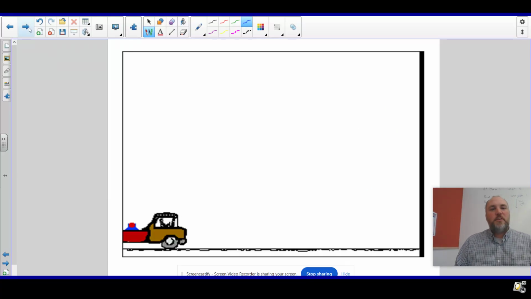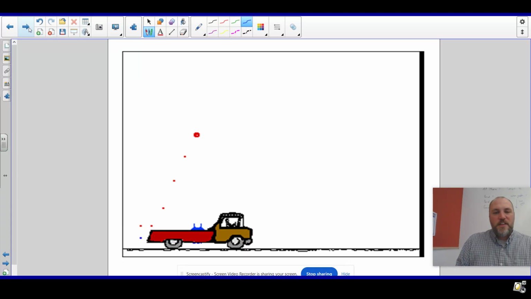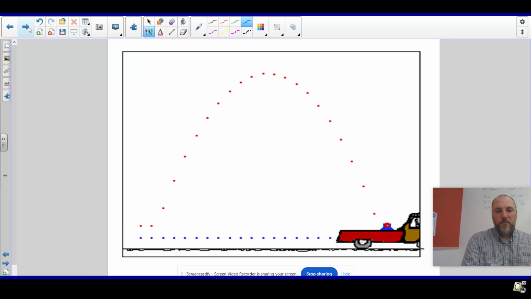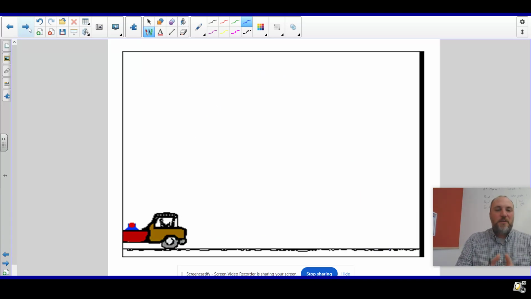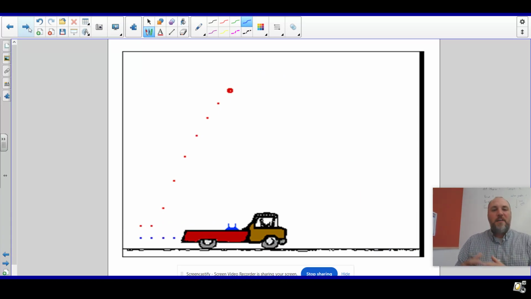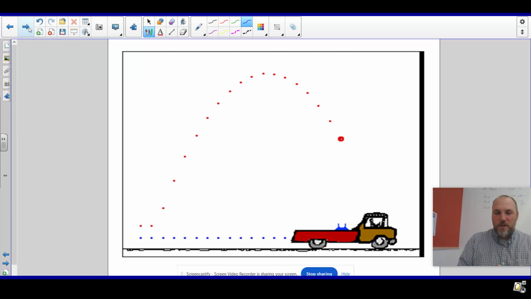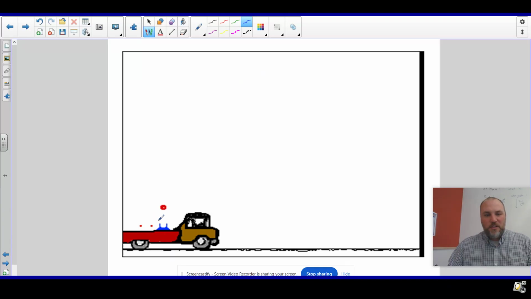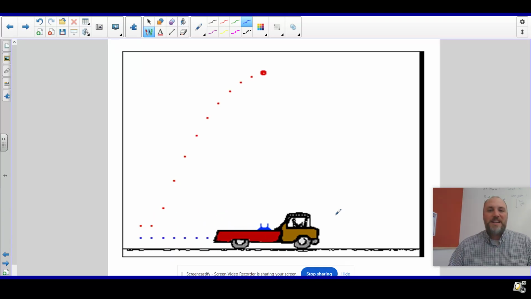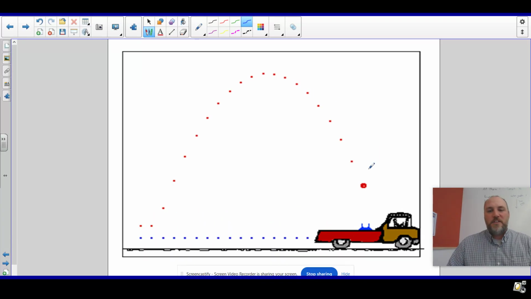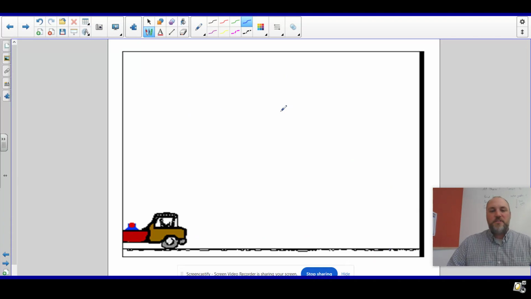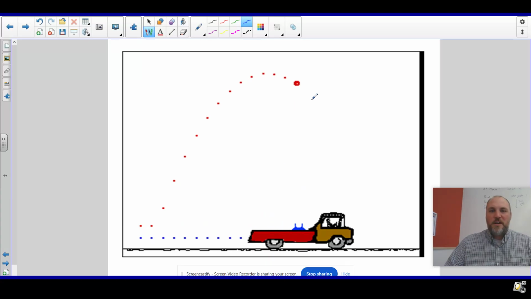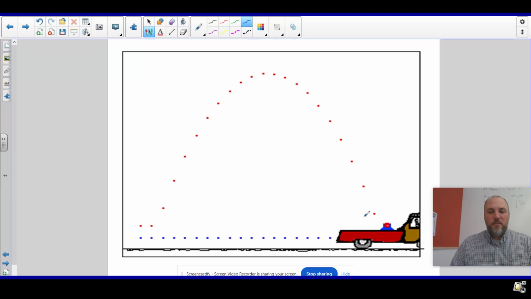Okay, very similar to the airplane scenario, since the vertical motion is independent of the horizontal motion. So the cannon is firing the cannonball vertically, gravity is affecting the cannonball vertically, the horizontal motion remains the same. So in the horizontal direction, the cannonball travels with a constant velocity, but vertically, it's in free fall. So the cannonball lands directly back into the truck. So the horizontal motion of the cannonball is independent of the vertical motion.